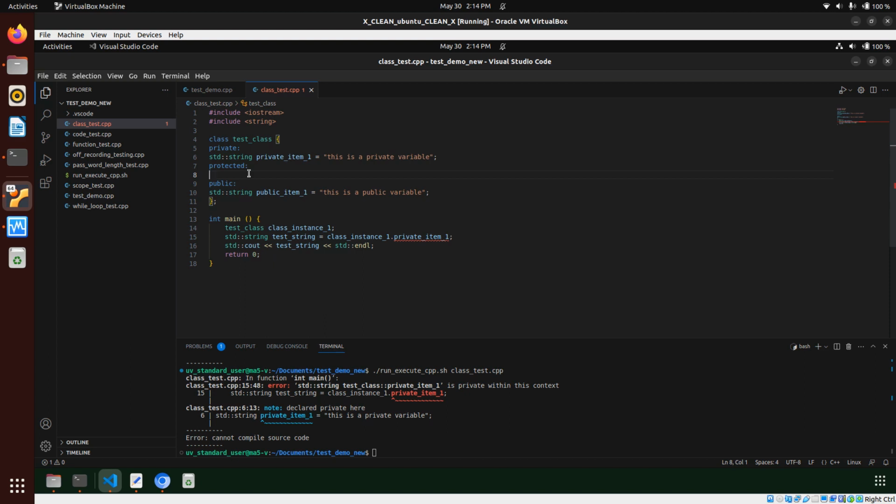Let's say that what I wanted to do was add 2 numbers, but do it a bunch of times. I could do int number 1 equals 2, int number 2 equals 3, and then std::cout number 1 plus number 2, and the endline.